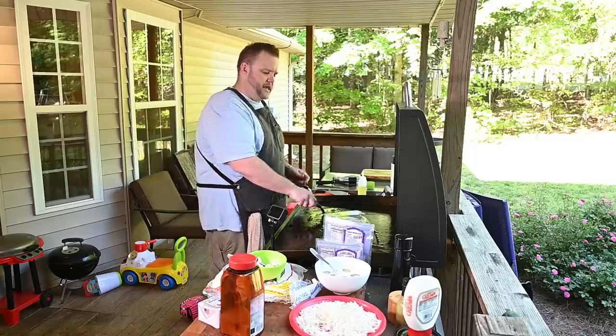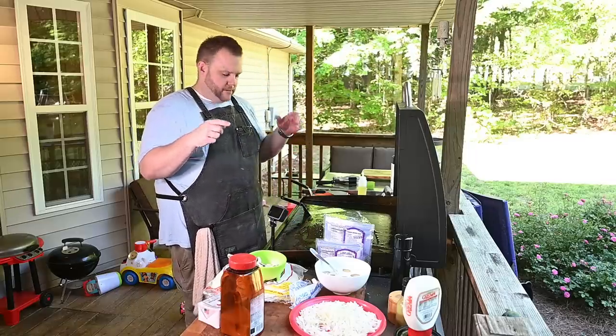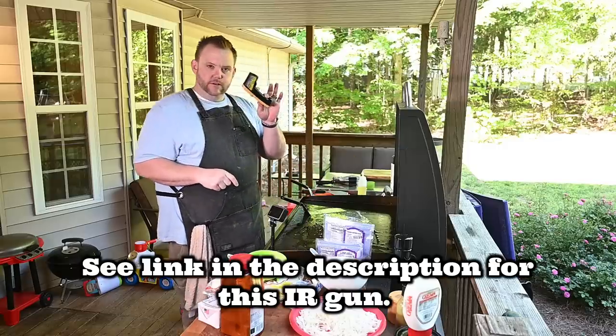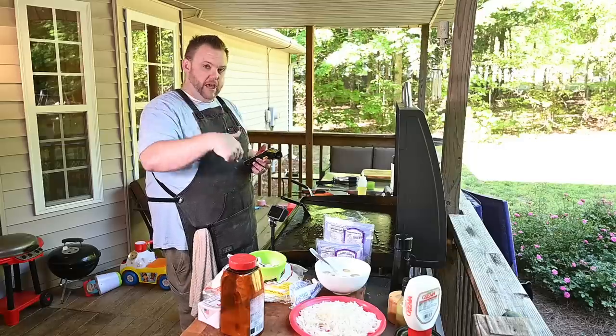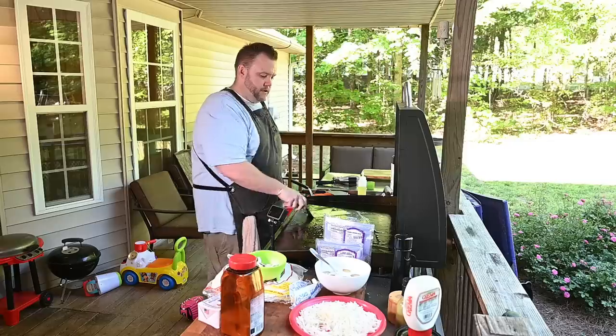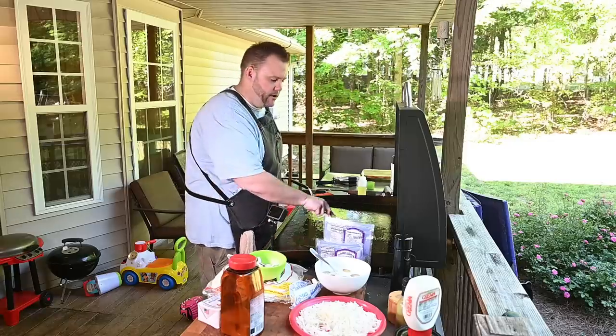So that's why I was saying, everybody that says, hey, what's your knob setting? It's not always about your knobs. It's about your temperature at the griddle, okay? So invest in one of these. This one is a ThermoWorks brand. Down below, there's a link. Don't have to buy that, buy whatever you like. But that way, you're not burning crap, all right?